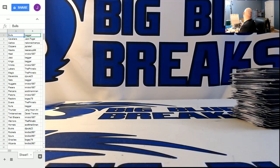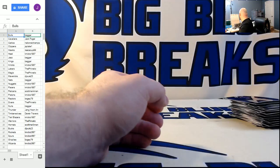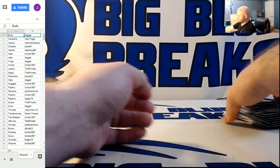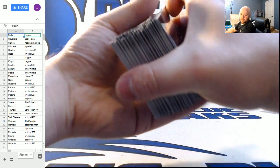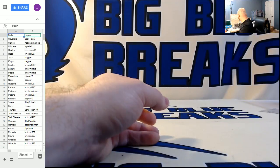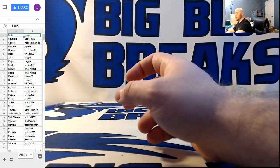Players a little bit of a letdown. Two fine players for sure. But it's always nice to connect on a big rookie auto when you get those chances. We'll get them again. We'll get them again. Don't give up. Ah, Julian, you did fine. Two gold autos is still one heck of a half case for sure.